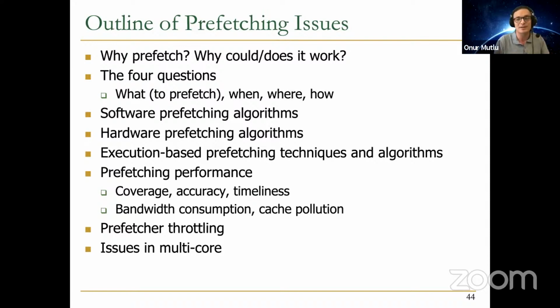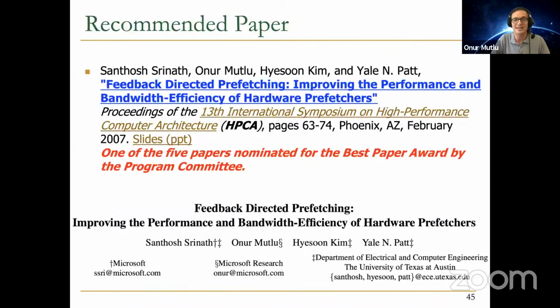So there are many issues in prefetching, but I'm not going to talk about a lot of these issues. There is clearly prefetch throttling. So we talked about a lot of these very quickly. There are issues in multi-core again. How do you actually ensure prefetches of one core do not destroy the performance of some other core, etc.? But for that, I would recommend taking the advanced course. And I'll recommend one paper that we wrote in 2007. And the idea in this paper is employed in many existing processors also today. The idea is prefetcher throttling. Throttle the prefetcher if it's not doing well, and make it more aggressive if it's doing well. Then the question is, of course, how do you do that throttling? And I would recommend taking a look at that.